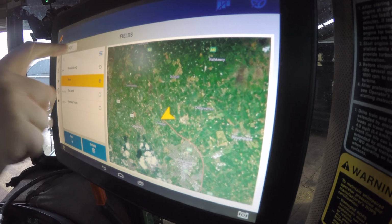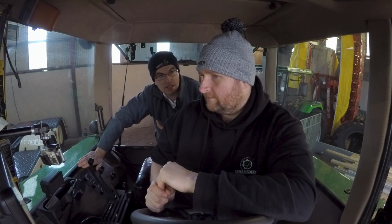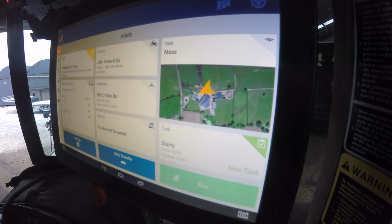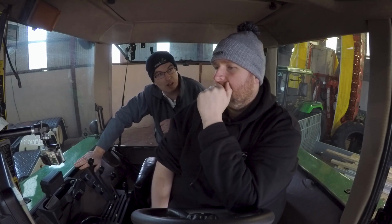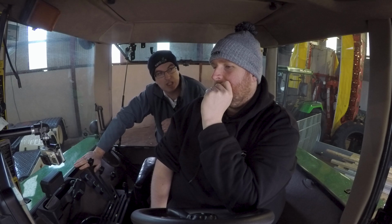Press back then. And now you see in the task it's automatically populated, it says we're at Slurry. Simple, you don't have to do anything. She's ready for you. She knows we're going at Slurry, so she's going to record that we're going to this field and we're going at Slurry. When you go back to the field, next day or next month, when you change your implement, let's say to your fertiliser spreader, that will go down to spreading automatically for you. So your field will stay the same, but your task will change. So you're doing a different job basically. So you'll have all the records for your field at the end of the year.